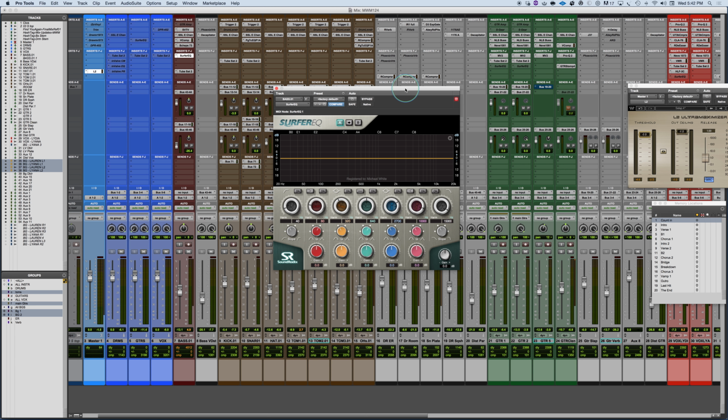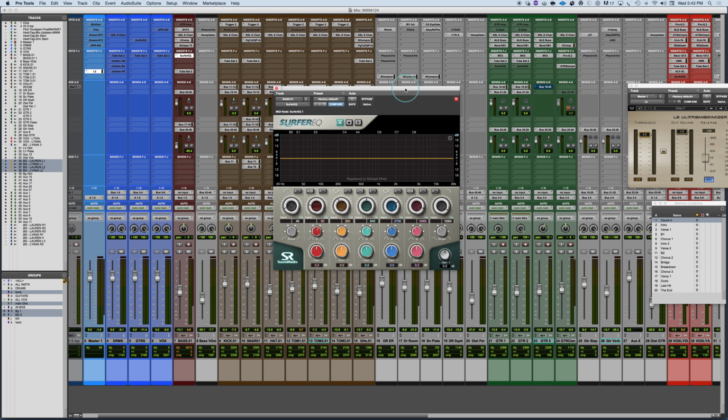So what is the Surfer EQ? The Surfer EQ has a pitch detection engine built into it. So you can use it as a normal EQ, and it has a very nice, transparent sound, but you can also have it follow or track the pitch of the instrument that you're applying it to. The cool part is you can get the EQ to follow the notes and track the gain along with the notes that are being played. And there are lots of really cool uses.